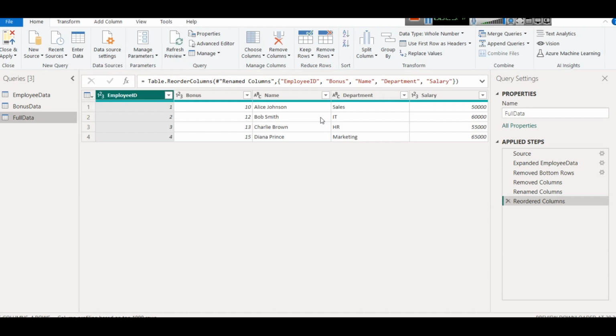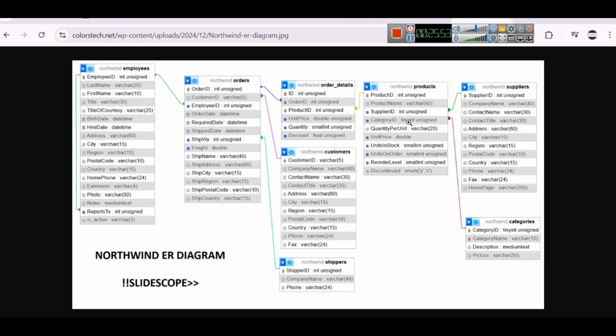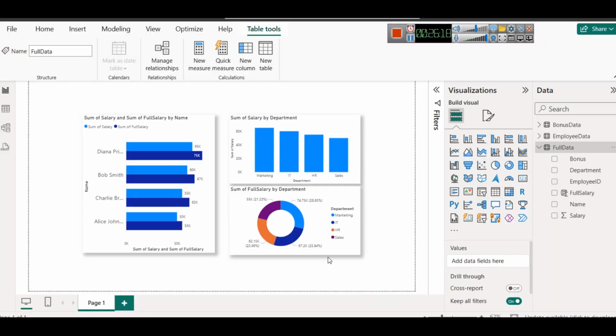In a data set like Northwind that we did, what we have practiced so far is creating a data model in the Power BI modeling tab. But the practice you will do today is using the Power Query Editor interface.